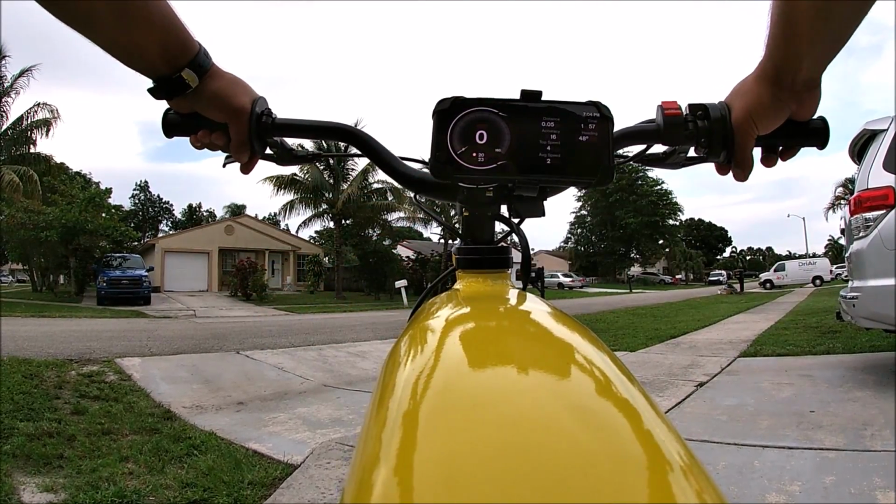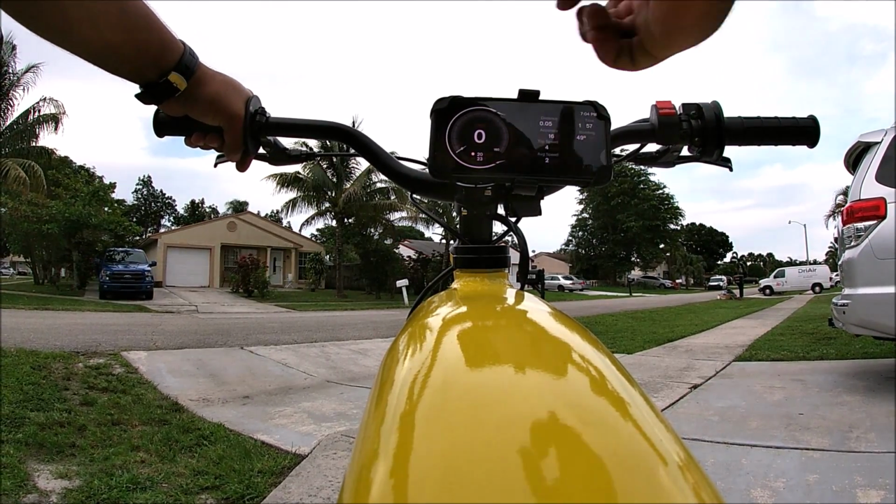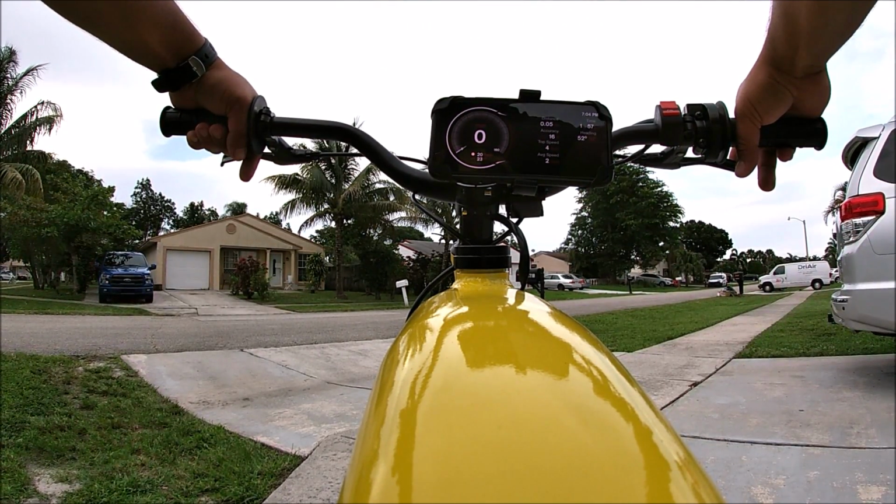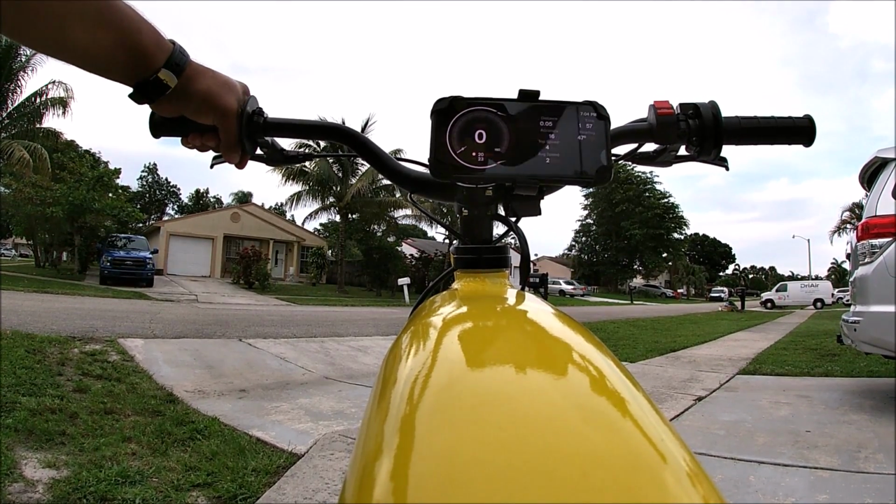All right, so here I have the Phatmoto all set up and ready to go. I got my phone with the GPS speedometer, and let's go ahead and crank it up here real quick.